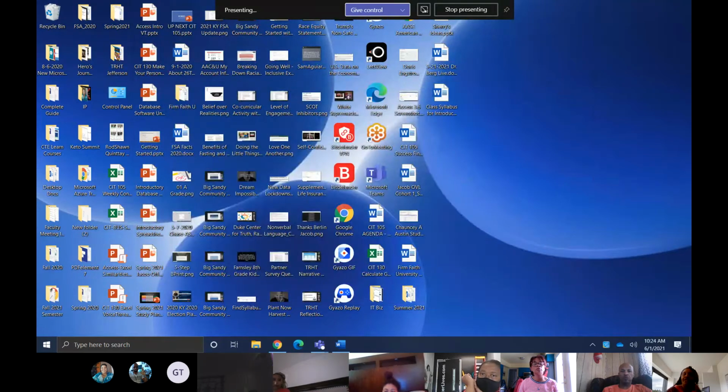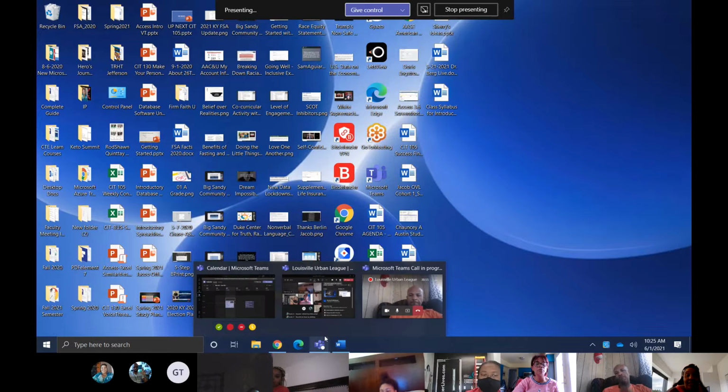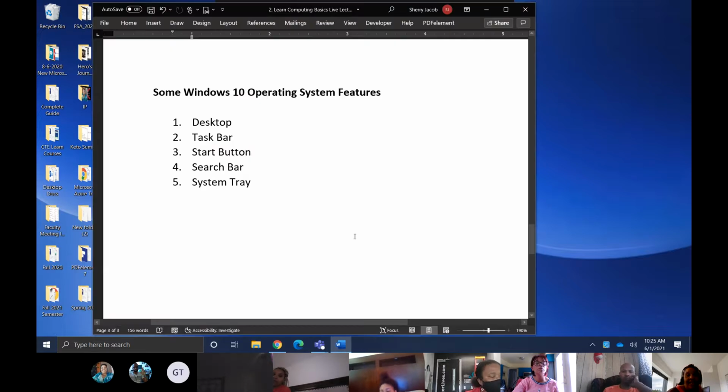Did you see me actually click on any window, the minimize button? I said I didn't. Right. So I could have. Like if I had my Microsoft Word document window open, I could have selected the minimize.